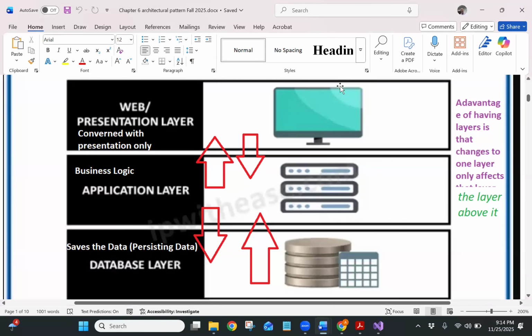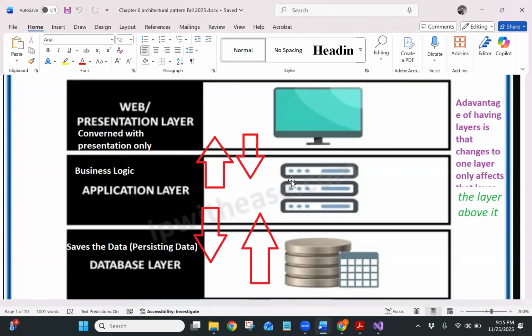For example, let's say the application layer gives all the possible loan terms you could choose. If they make a mistake in the middle layer, then the wrong loan terms will show up on the presentation layer.